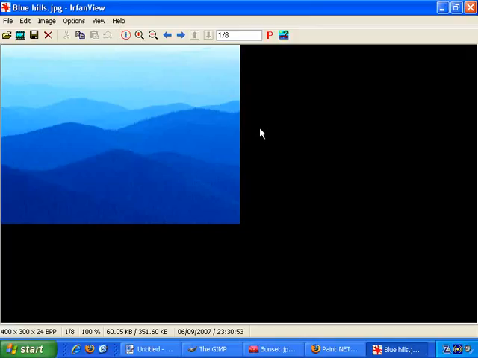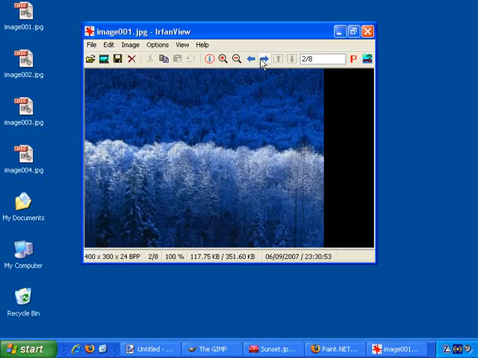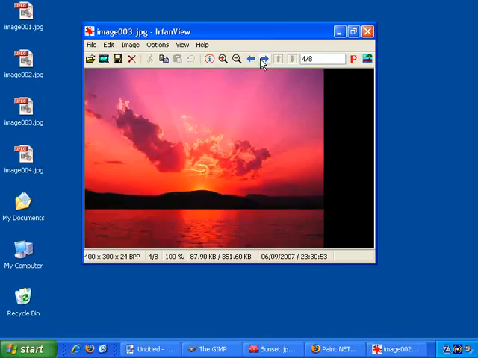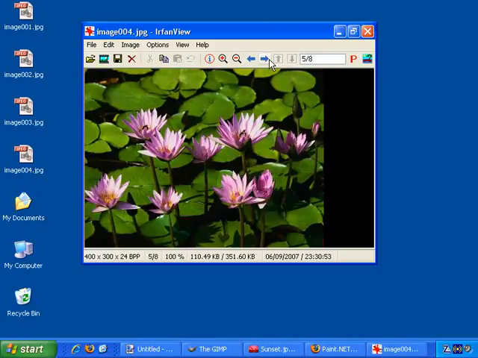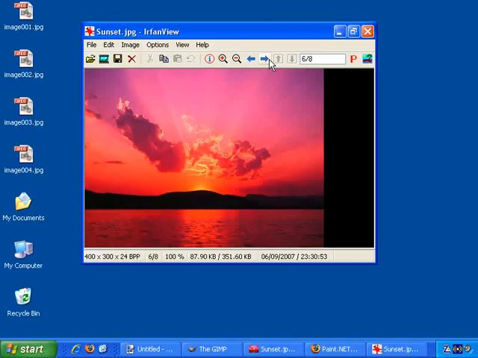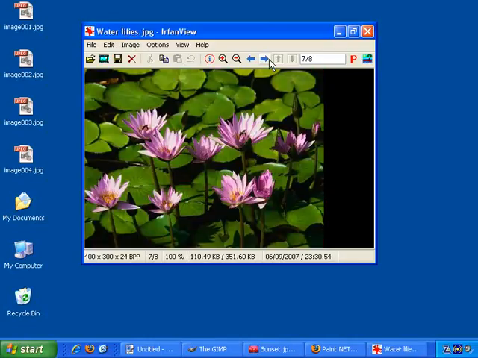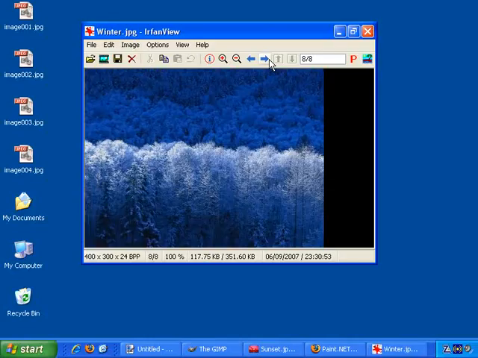And actually, they aren't half the size, they're effectively a quarter of the size because both the width and the height were both reduced by 50%. And let's quickly go through, that's image1.jpg, a quarter the size, image2, image3, image4, and again some duplication, sunset.jpg, a quarter the size, waterlilies.jpg, and winter.jpg, a quarter the size.